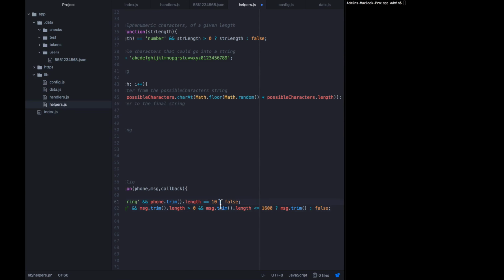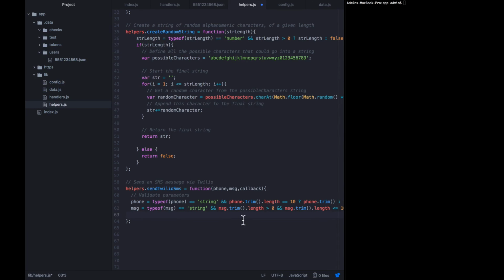And before I forget, this is a little typo. There we go. All right, so we have the two parameters that would have come in.